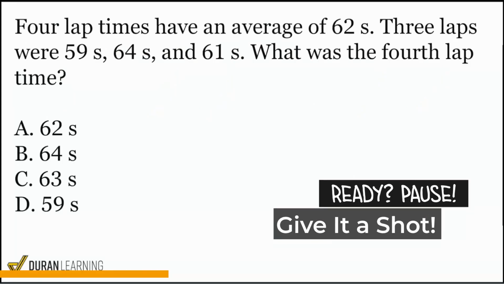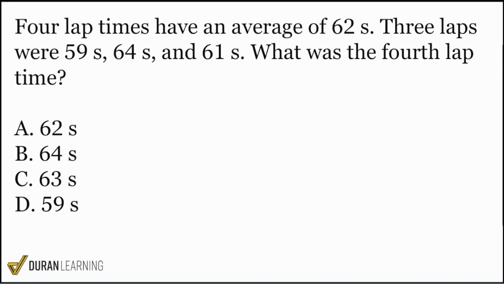So new problem, but we are going to begin by understanding the question statement as always. So we see here that it says, what is the fourth lap time? So when we check that out, my party people, we see that it says 4 lap times have an average of 62 seconds.